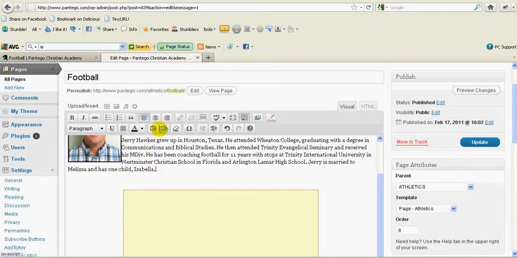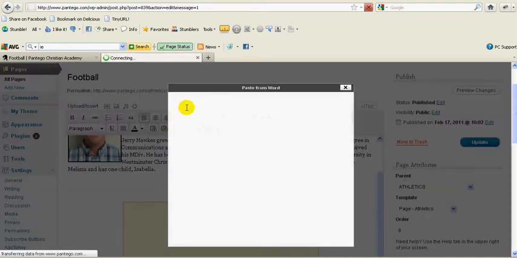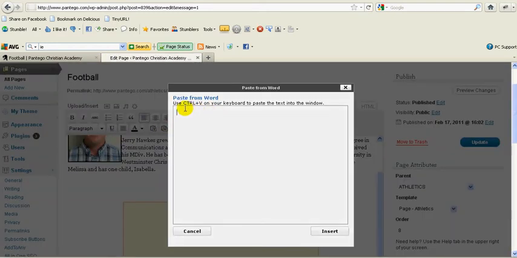So what WordPress does is give you two different options. Again, I wish they would just do one or the other, but I really haven't found much difference in them. But this is paste as plain text or paste from Word. You can use either one of these. I'd kind of randomly go back and forth. But if you had some text that you wanted to paste and you got it from a Word document, I could do paste from Word. You come in here. I've already copied it from my working document. So as it says here, I can just use my Control V.